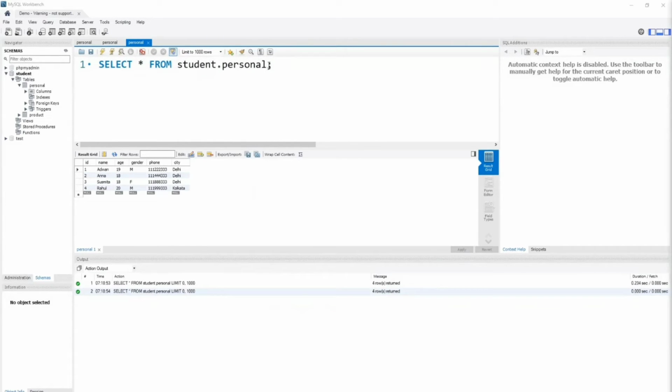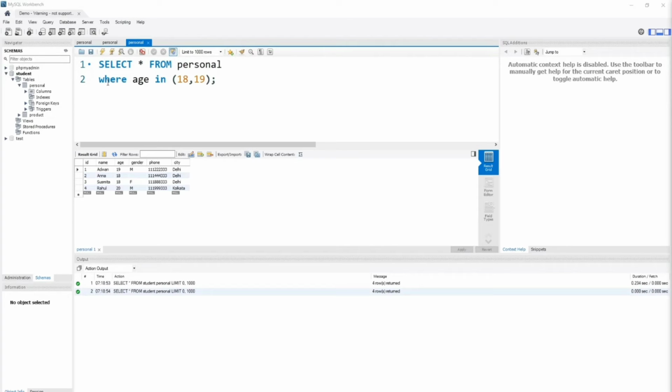So after from I'm going to use my where clause. So I'm going to remove it. Where age in, inside the round braces I'm going to search those students who are 19 years old and 18 years old. So inside the round braces I'm going to type 18 and 19. And if you notice, I did some silly mistake. I didn't mention my table name in my query. So we need to mention the table name. And our table name is personal. Select star from personal where age in 18 and 19.